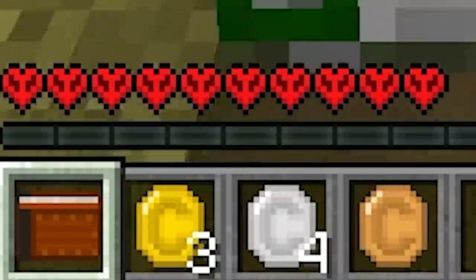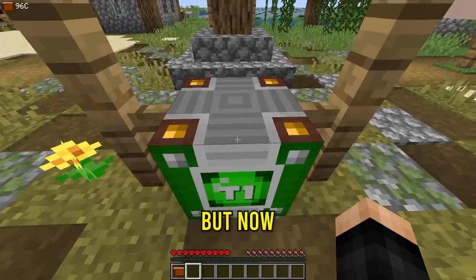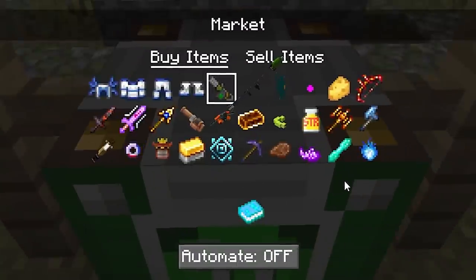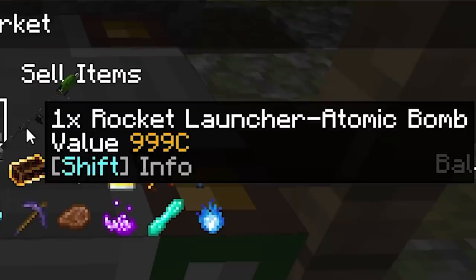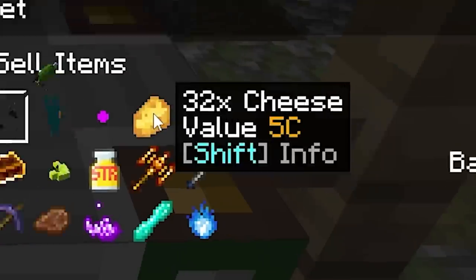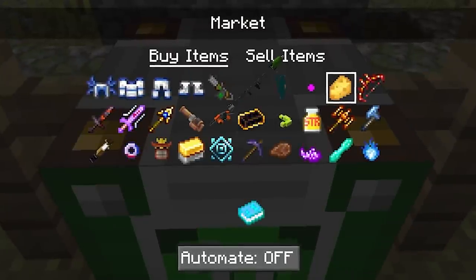Oh wow, that's actually a lot of money. Holy, okay, let's put that inside, and that's gonna be almost 100 coins. But now what's inside of this store? Oh my gosh. Okay. What the heck is this stuff? We got Yeti armor, a rocket launcher, atomic bomb, and cheese. Oh my gosh. There's 32 cheese for 5 cents. Okay. The first thing I'm going to go ahead and buy is 5 cheese.